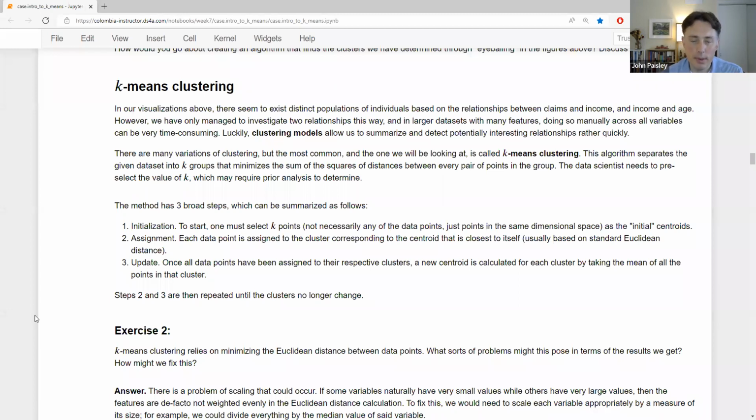Okay, returning to the algorithm, you first assign each point to the closest centroid, and then you update the centroid. So you've assigned all the data points to their centroids. Now you want to update where those centroids are located. The way that you do that with Euclidean distance is you literally just take the average of all of the data that has been assigned to a centroid. So if you want to update the first centroid, the first flag, you take all of the data that was assigned to that centroid, and you average it.